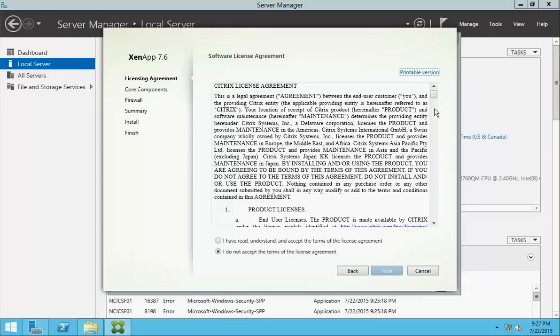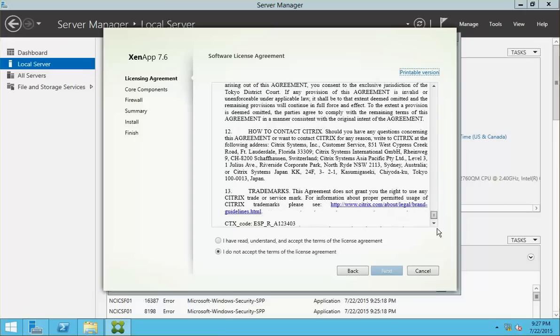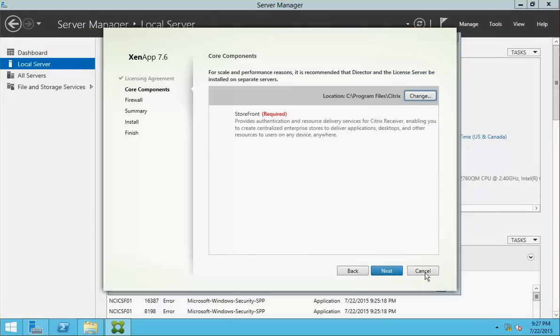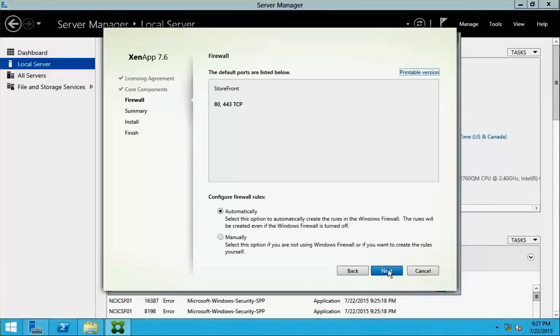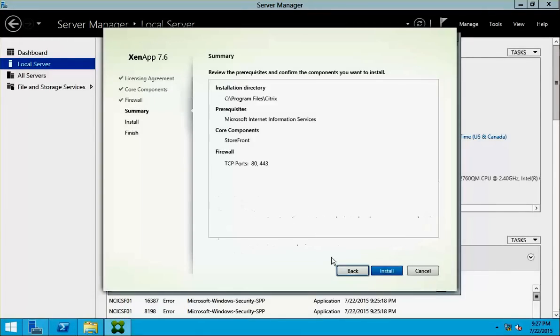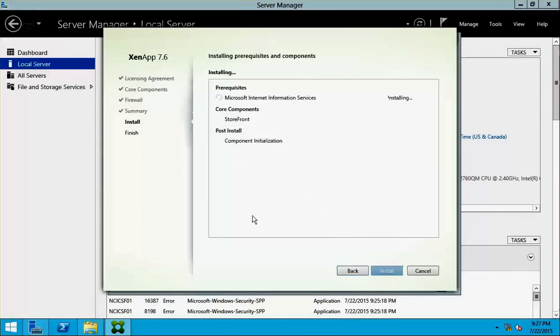Okay, there you go. So we're going to quickly read our license terms. Wow, I read really fast. So there you go, core components. We're going to leave everything exactly the way it is. Just press next, install, and this will probably take just 2 minutes.